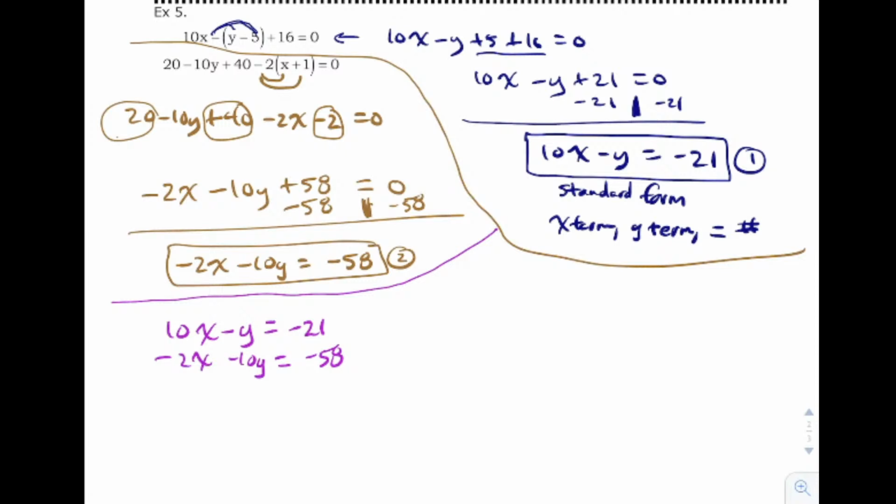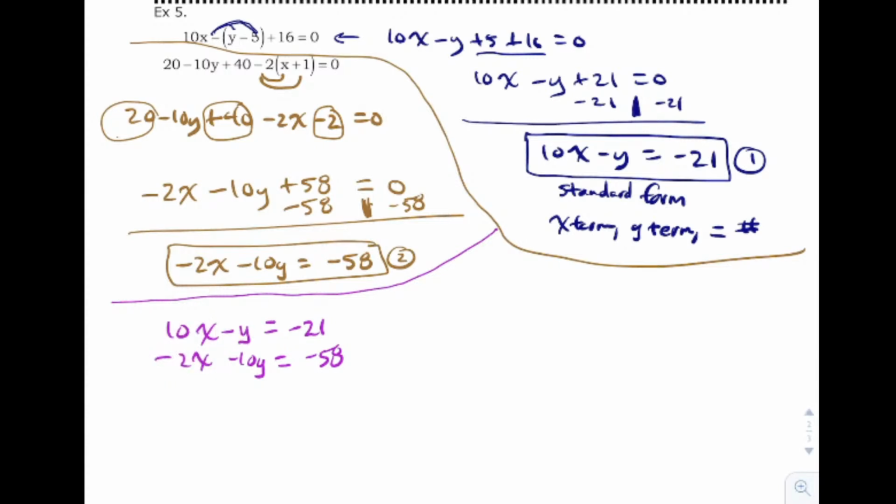Got to take a spot check. Am I going to want to make my x terms go away? Be pretty easy to do. All I'd have to do is turn this negative 2x into a negative 10x, and then they would go away. I like that. It wouldn't be too hard to make the y's go away either. I could take the top and multiply it by, well, not just a 10, I'd have to multiply it by a negative 10, because if that's a negative 10y, I'd want a positive 10y. So, ooh, put your y back.